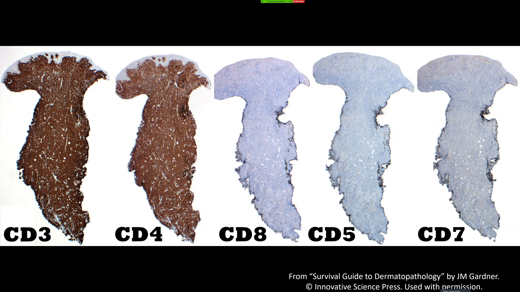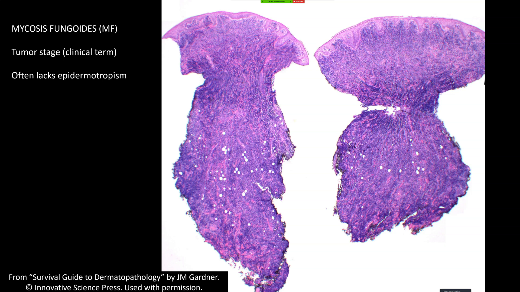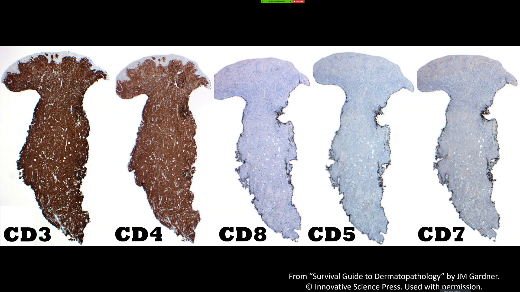This confirms a CD4-positive T-cell lymphoma. But the problem is this worked perfectly here because on H&E I already knew it was lymphoma. Immunostains tend to work best on cases that are very dramatic and obvious — like big tumor-stage processes. The more subtle and early the case, the more difficult the immunostains are to interpret, which is really frustrating. The same is true of PCR for T-cell receptor gene rearrangement — if it shows clonality that can support MF, but reactive things can occasionally be clonal, and sparse early infiltrates can give false negatives.